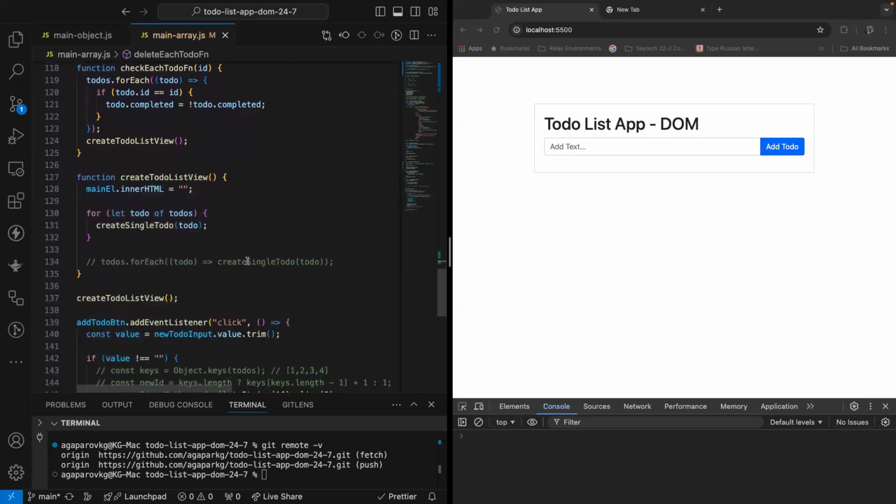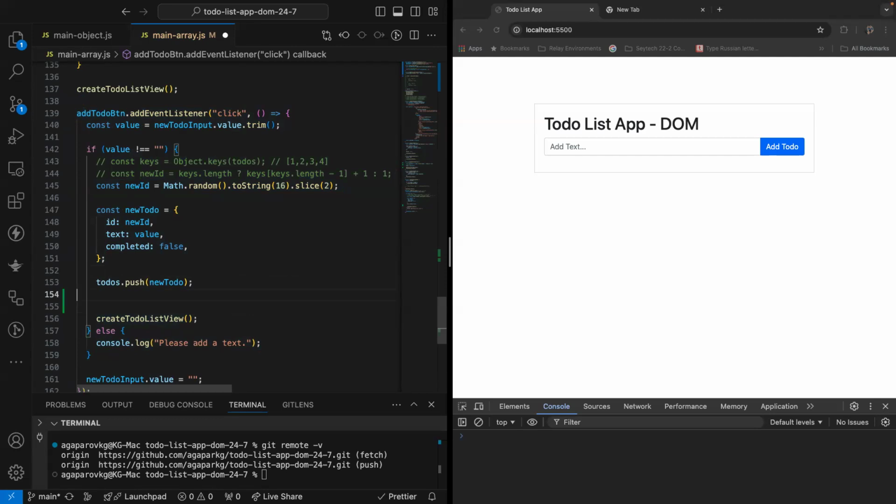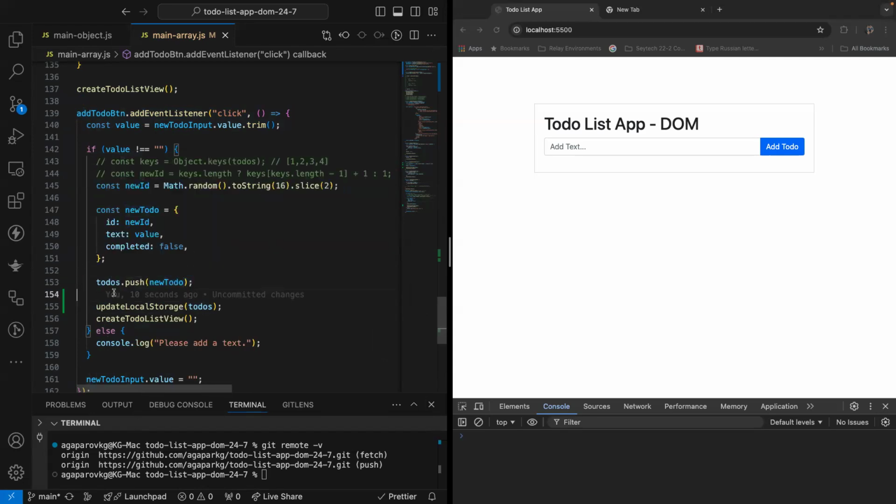And when I'm adding a new todo, after I'm pushing the new todo, my todos will contain this new todo. So right over here, I have to type update local storage with todos, because todos over here is different than over here. Todos over here did not contain the new todo, but after pushing it, our todos is updated. That's why we are updating the local storage.